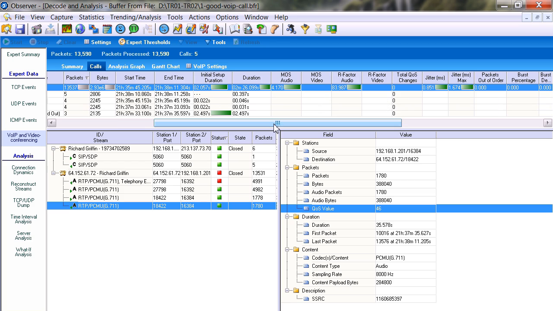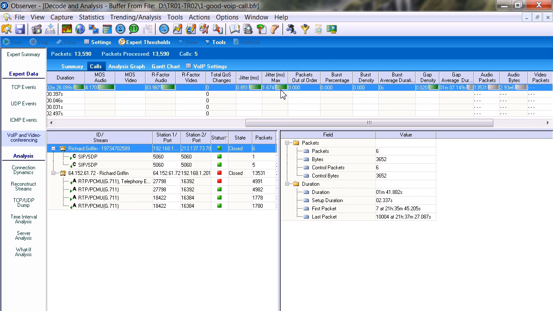The second step that we can look at here is what's the MOS and R factor. So MOS is a scale between 0 and 5, and we can see the MOS is actually pretty good. Mean opinion score is 4.1. And R factor is a scale between 1 and 100, and we see that's 83. Again, pretty good, very good. The other thing I look for, jitter. What is our jitter total maximum? And I see our max jitter is about 1.6 milliseconds, and bad jitter would be somewhere approaching 150 milliseconds. So we can see that we've got pretty low jitter for this particular call. So again, should not affect the quality of the call.